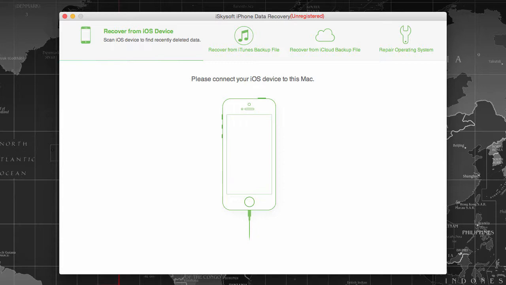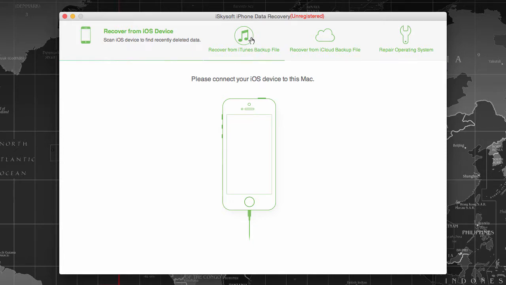All right, so here the iPhone data recovery has a very simple user interface. Any beginner level user can operate it without any problem. Once you connect your iPhone, it'll automatically display the process that it is about to begin, which you have to initiate, to look for any deleted or lost data from your iPhone or even any older iPhones. It is right now compatible with iOS 8.2, and it'll be compatible with future versions as well.